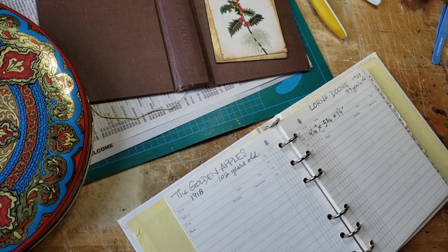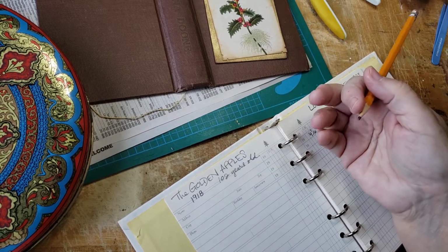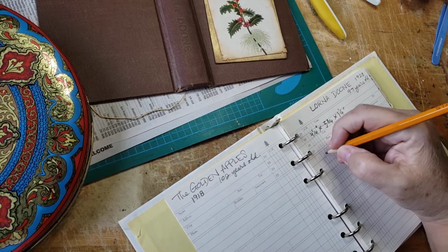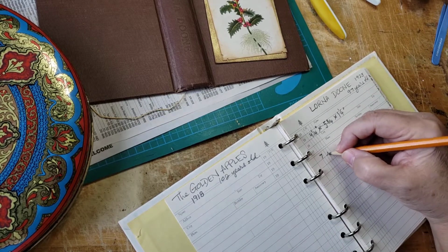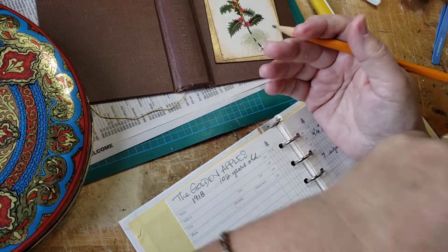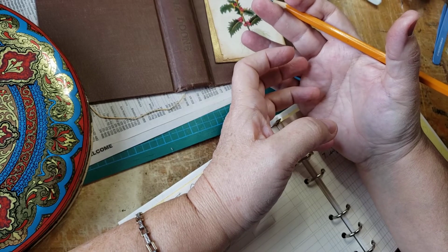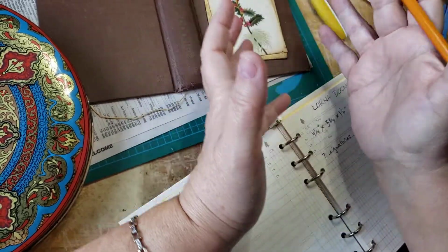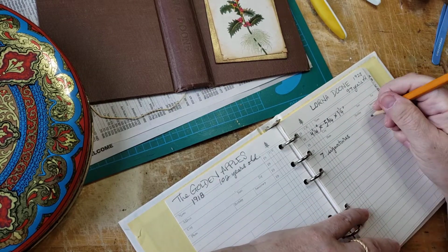So 1 1/4 inch would mean 5 signatures, but as you know, I like uneven signatures. I like to have one right in the very center of the spine. I think I'm going to try and do 7 small signatures. They won't be huge. It'll still end up with the same amount of paper. So if you're thinking, oh, it's not going to be very big, think about it. Say it's going to have 150 pages. Well, you can do 3 signatures with 50 pages, or you can do 5 signatures with 30 pages. Do you see what I mean? You're dividing them up amongst more signatures. So I'm thinking I'm going to do 7 signatures.